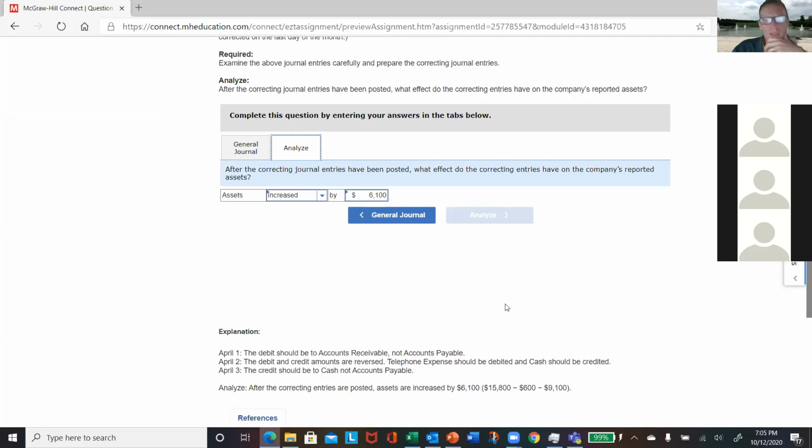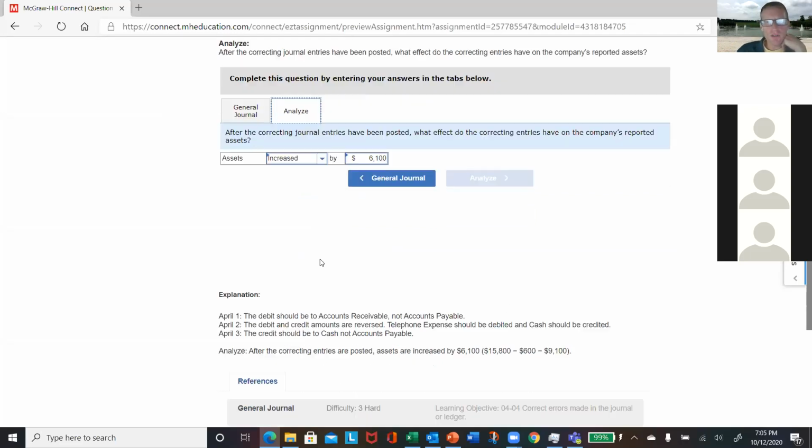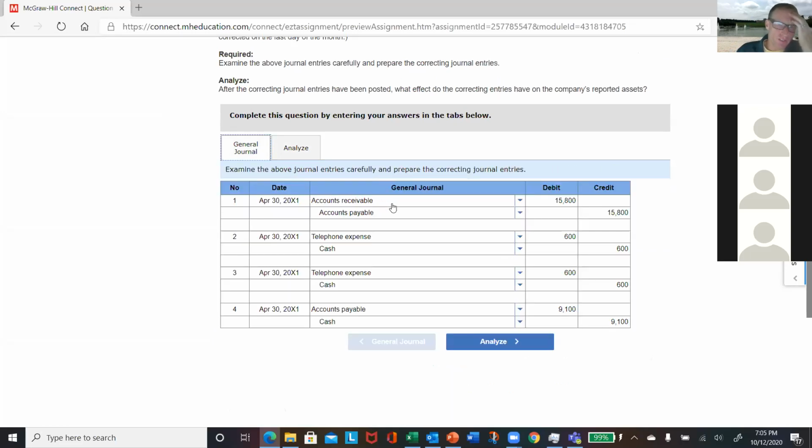Well, let's take a look at it. So let's go back first. Before I answer that, let's look at the correcting entries, these were correcting journal entries. Let me get my arrow on, it's easier for me to point this out. So it looks like they did 4 separate entries. Of course, on April 30th, that was essentially the same problem, but they just did the same transaction twice because they got it backwards. So essentially we've got 1 correcting entry here, and then a couple more, and then of course the end.